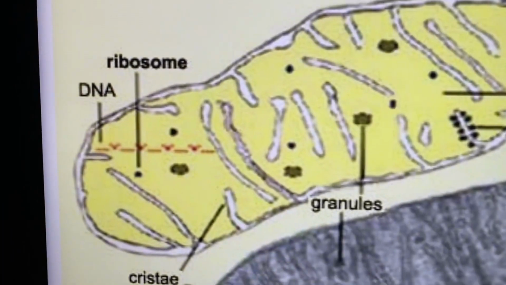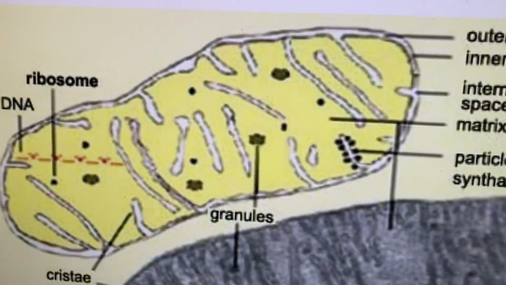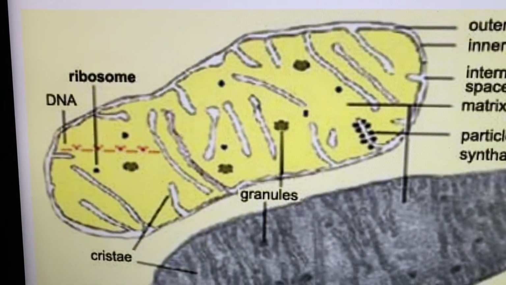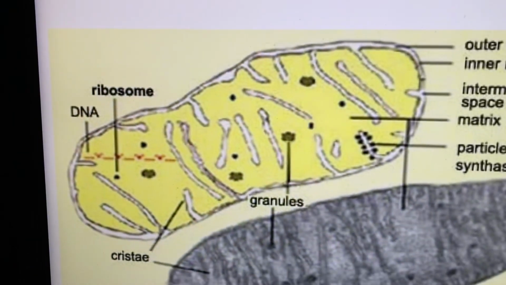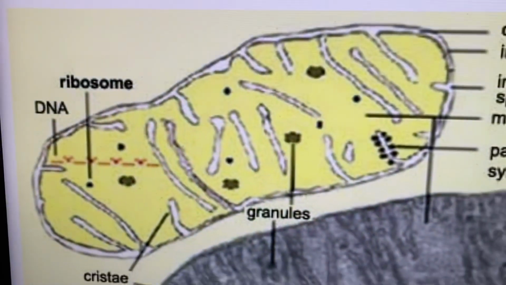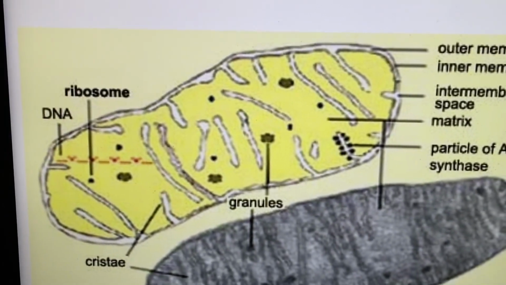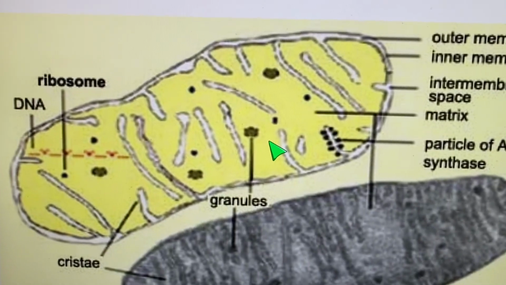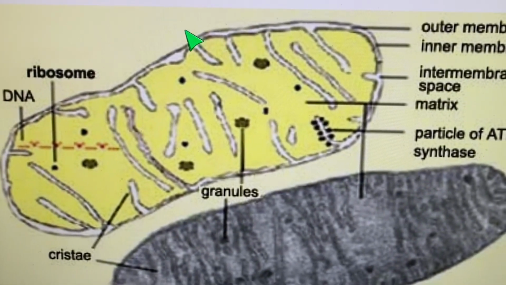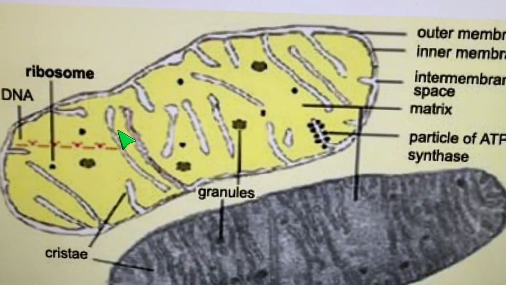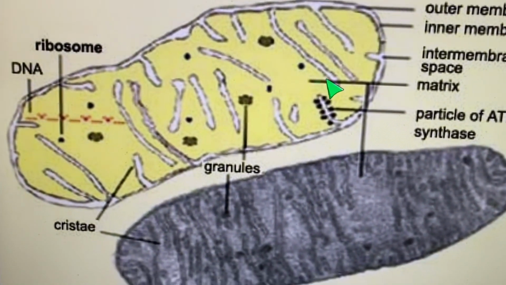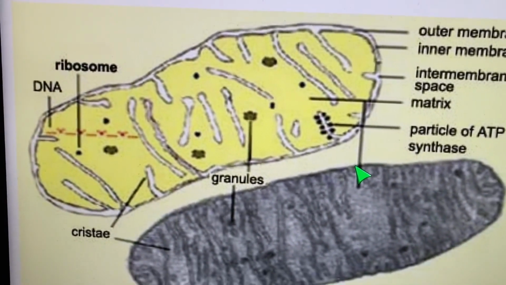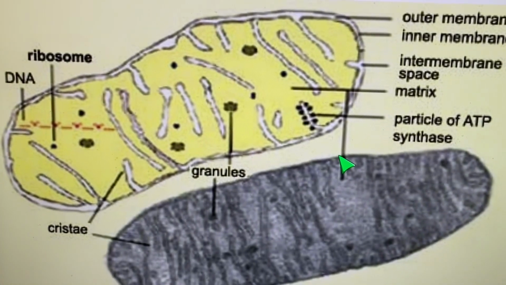The biggest piece of evidence is the fact that they have their own DNA, which means they don't need the nucleus of the cell to tell them what to do. They can make their own proteins, and they can copy themselves. In fact, one of the things we know is that when mitochondria are stressed within cells, they copy themselves. That's why working out or training or doing aerobic exercise will make you more fit or get you in shape, because you make more mitochondria every time you do that. And the more mitochondria, the more energy you can make with the same amount of fuel.